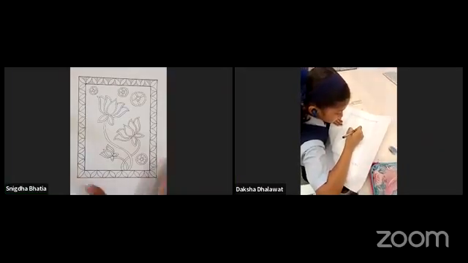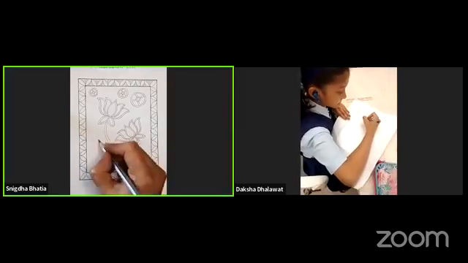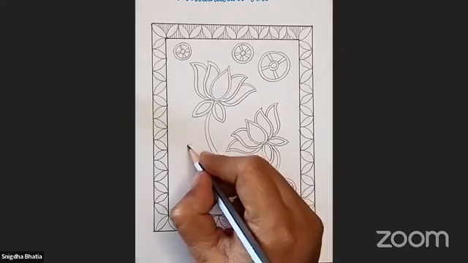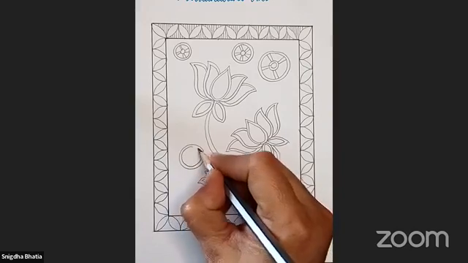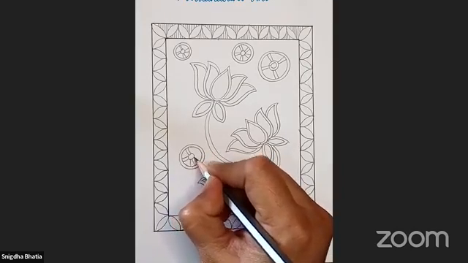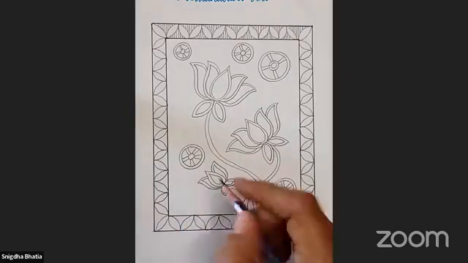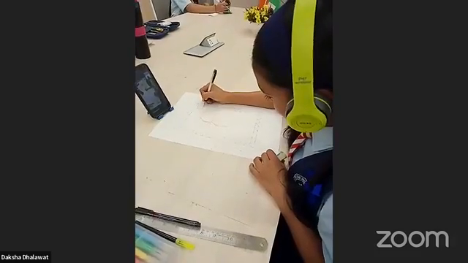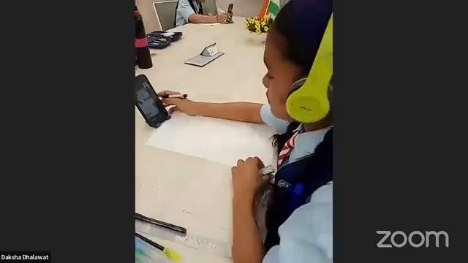Okay, I hope all of you are able to draw this and see this clearly. Yes, ma'am. You can see our children also drawing along with you. Okay, great. That's perfect. Very nice. Okay. Let's draw a few more. You can draw various shapes and sizes for the leaves, depending on the space that you have on your paper.